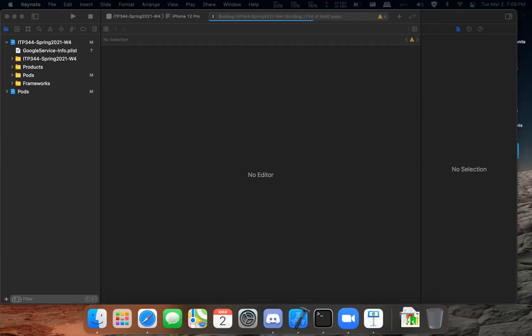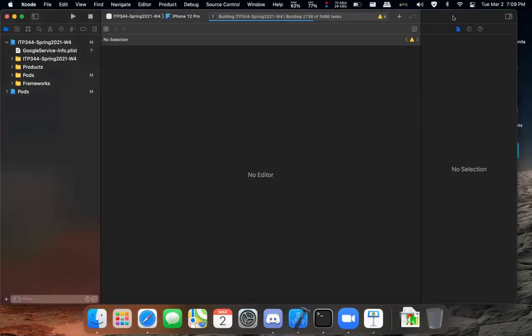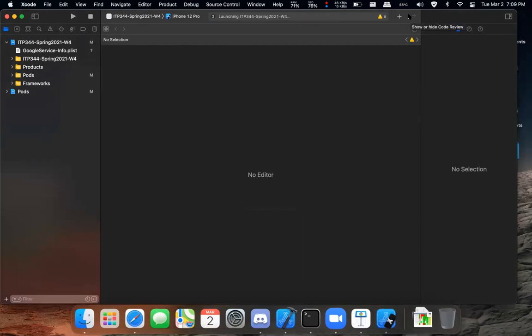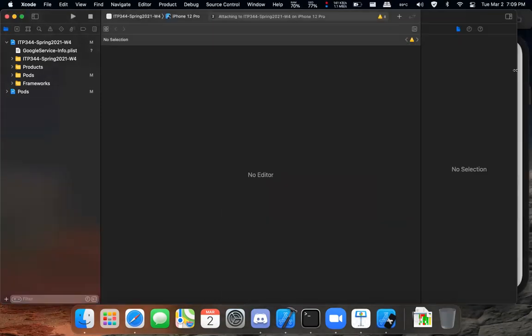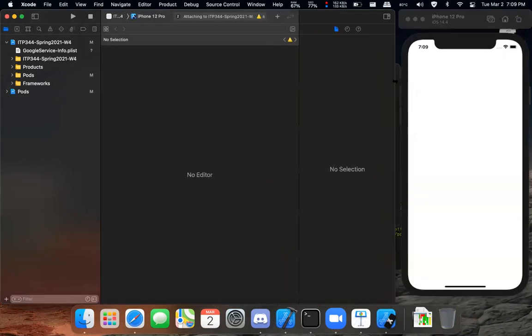Right. Why does it take so long? Oh, it's rebuilding everything, because when I pushed it to a different repo, I decided to completely delete all the pods so that it doesn't mess up the version control. So when I rebuild, I'm doing it from scratch.